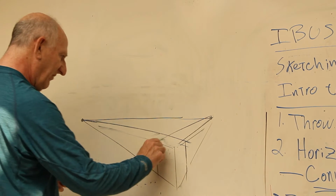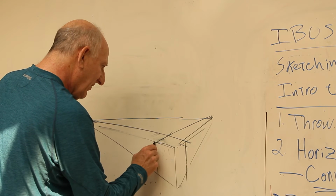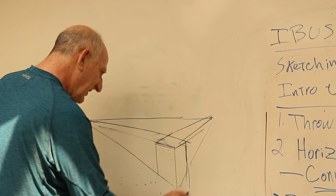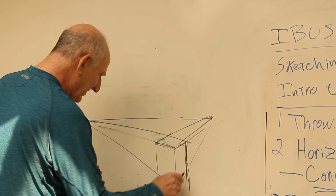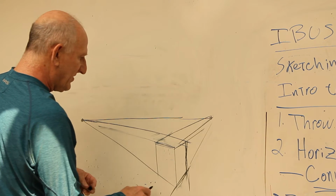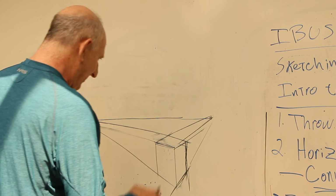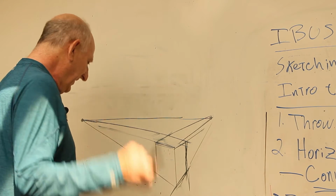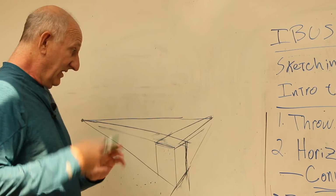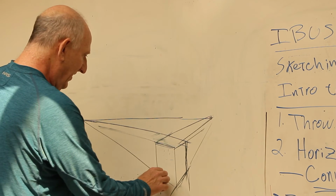It sort of looks okay right now, but before I put in the more hidden lines, or any hidden lines, I'm gonna clean up the visible lines so that it kind of looks cubey. All right, that's not perfect. Again, hate your lines, don't hate yourself. Okay, it's kind of a little bit tilted to that side, but I'm trying to communicate with myself. Now, to show you the hidden lines, I'm going to switch from black to green, and that will show off the hidden lines, so you can distinguish those from the other lines.